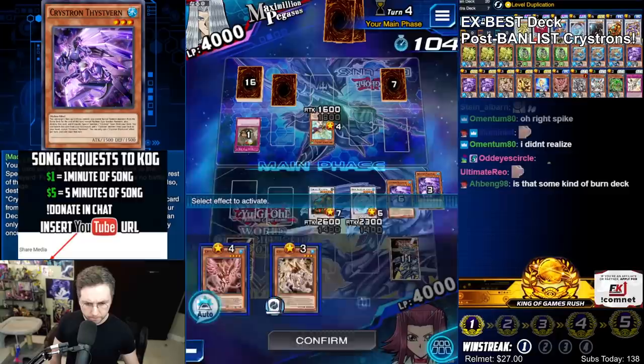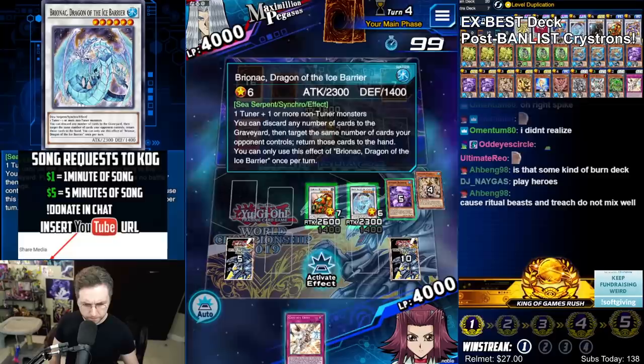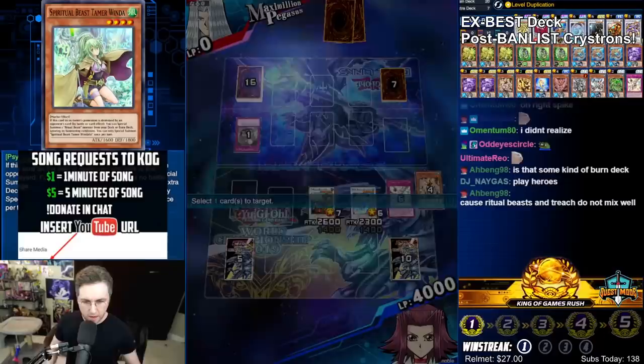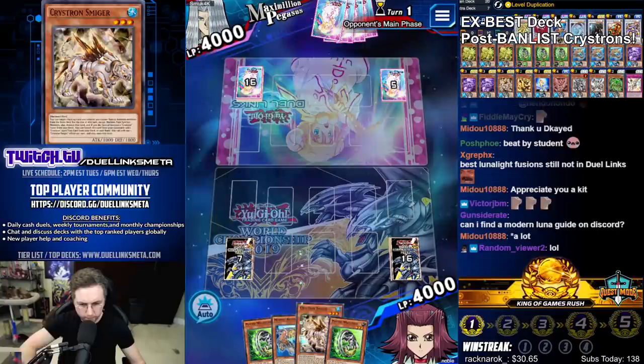I activate my monster's effect. Grab an entry. His back row's feeling mighty dead to me. I activate my monster's effect. Back to the hand. Open field. Lethal. Post ban list Crystrons. Nice. Pike, Smiger.